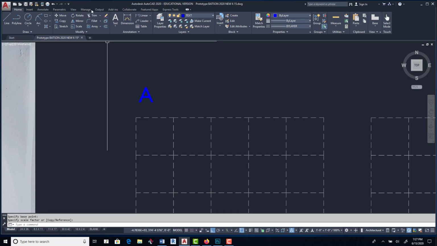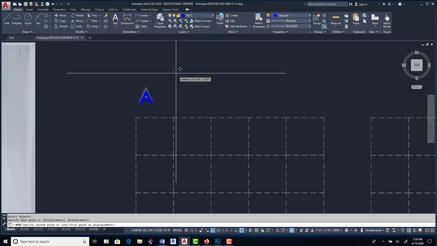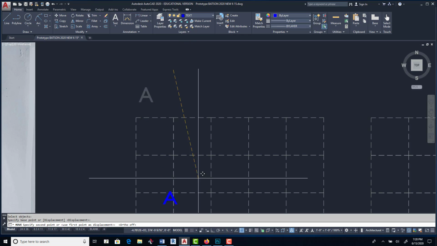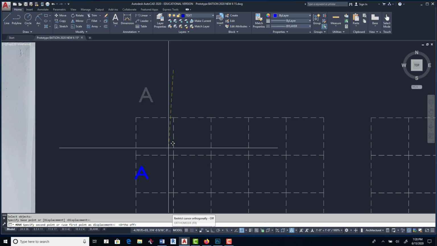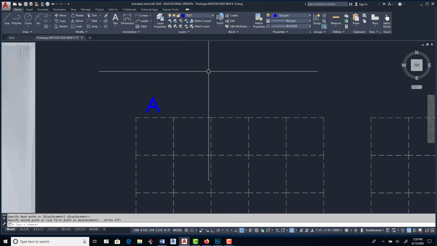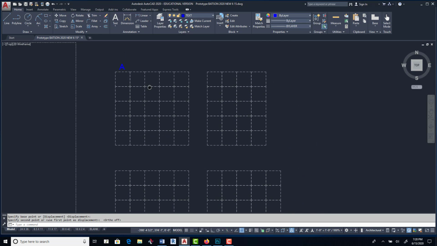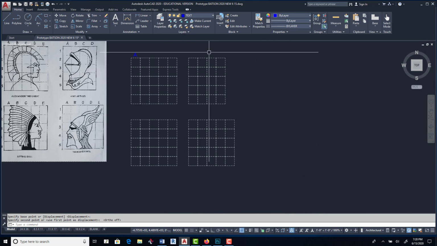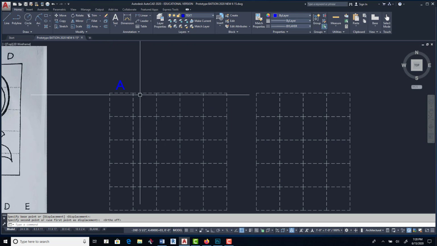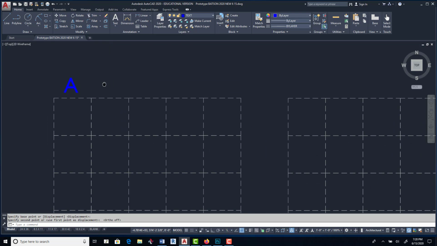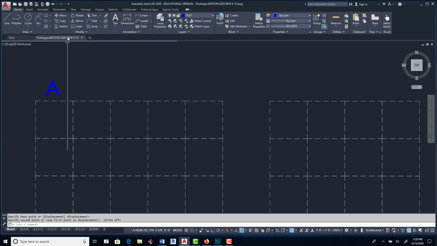And it's still floating here, so let's go to move again. Left select, left select, left select. Right click, enter the information. Left select, a base point. It's going linear, so hit my F8 or go my ortho down here. And I'm going to put it right there. There you go. Now here's the second lesson in base points and copy multiple. So let's do it. Let's go back to copy, copy, left select.